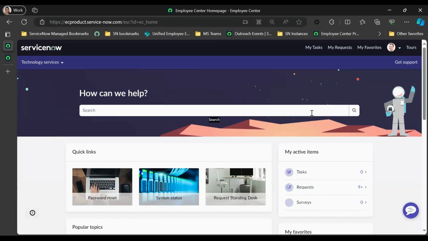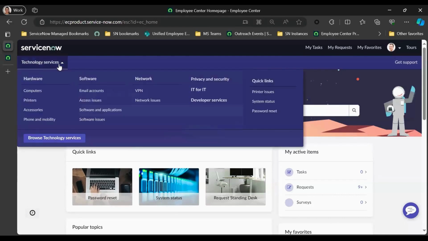I'll walk you through that search experience, but what I'm going to focus on right now is the browsing experience first. So this is Employee Center Standard, and right now, I only have IT enabled. When I walk you through EC Pro, I'll show you the other taxonomies. But essentially, under this primary topic, we would have child topics, and you can browse through them.